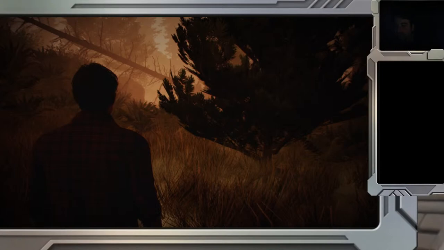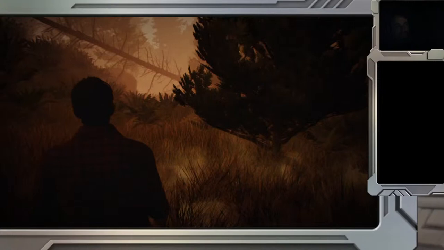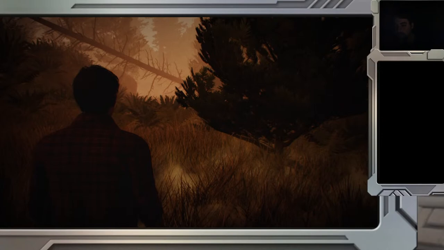Ah, yes, I saw someone. Yeah, actually, this is Alyssa's model that is just hiding behind the tree. And if you get too close, she will get a little bit behind the tree and then she disappears.